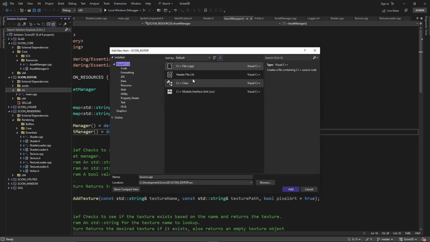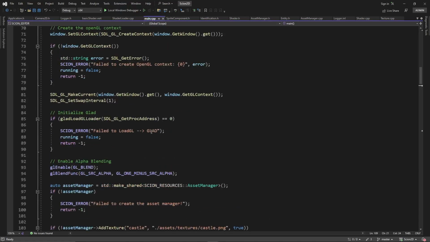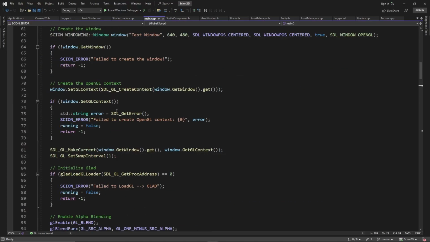Application. We'll just do the header first, Application.h. The application class will basically hold the application loop. The loop will process events, update everything, and render everything in the application. The reason we're doing this is to pull all this stuff out of the main.cpp and have an actual cleaner application class. So let's start that right now.